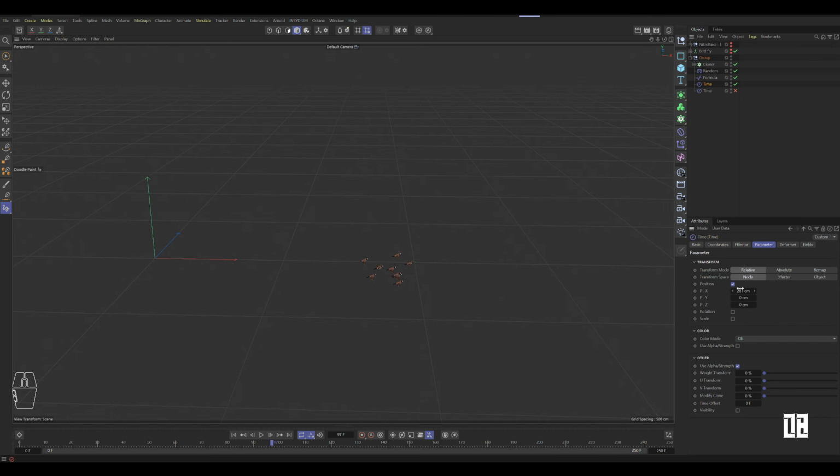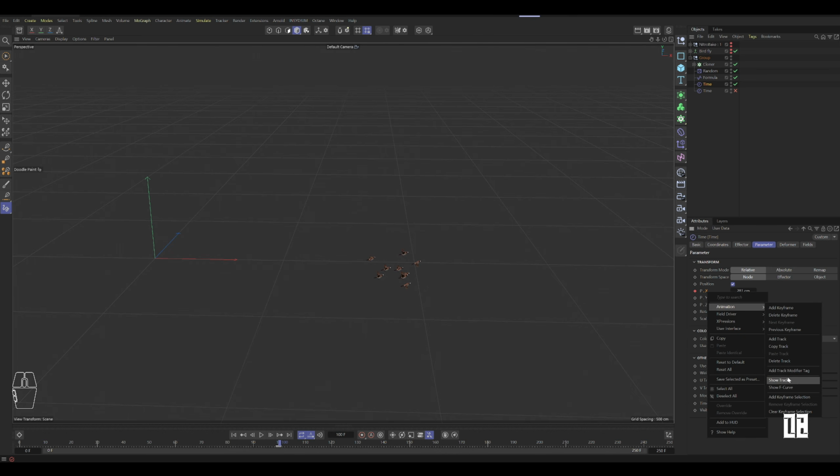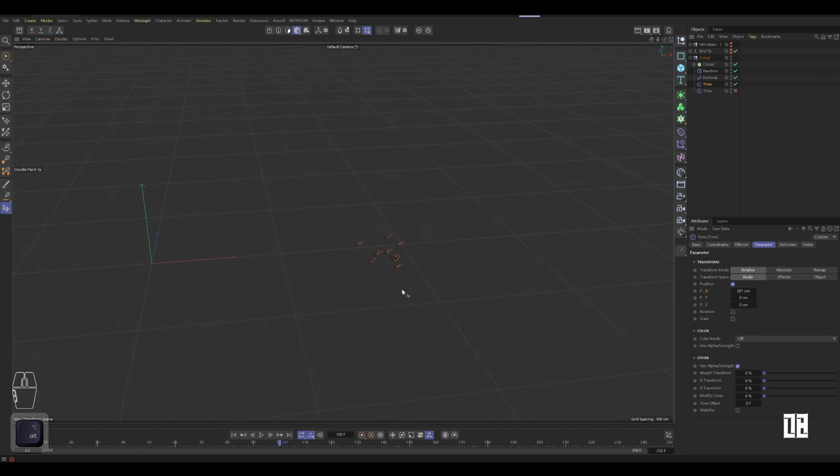Is that recording position animation? Then let's try recording position X at 99 frames. 100 frames record changing parameters. 99. 0. It can also jump. So how to offset the time of the time effector? This is the topic I want to share with you today. How to realize the offset of the time effector.